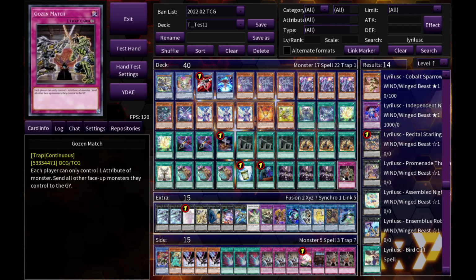It just goes in as could be good, could be bad going second, but when I'm siding going first, I want to see this card. If I don't see this card, I combo into the card. So yeah, there's two more Gozen in.